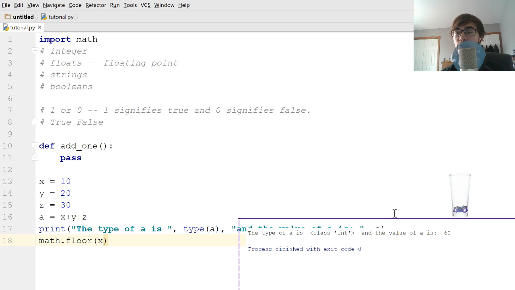So we're going to talk a little bit more about passing in variables shortly when we actually work with our add one function. I wasn't going to get into the math module, but if you need to do those math related functions, you got floor, ceiling is in here as well, ceil. You also have things like pow for a power of a variable.